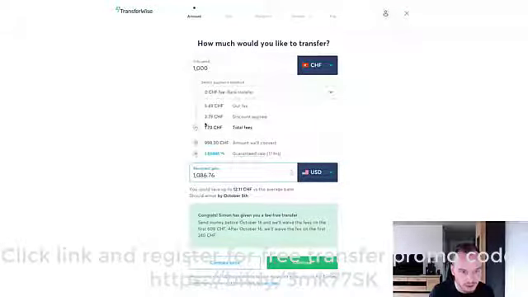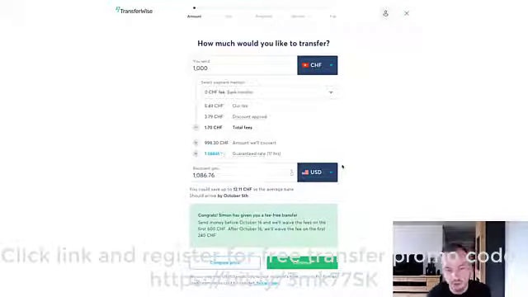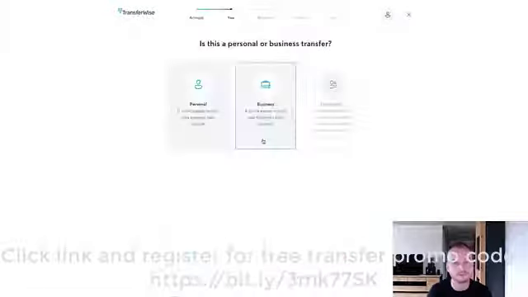Then we also see an estimate of when the money should be there, and here it says October 5th. Right now is 1st of October, so it says 4 days, so over the weekend, but it probably will be there tomorrow. I'm going to show you in the next step, because sometimes it adjusts that estimation at a later step, but you're going to see that. Okay, then I'm going to click on continue once everything's set up here.